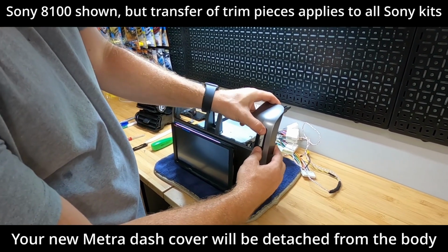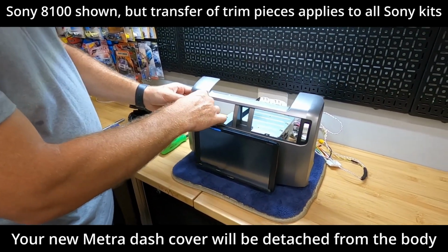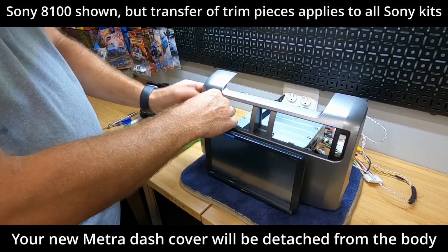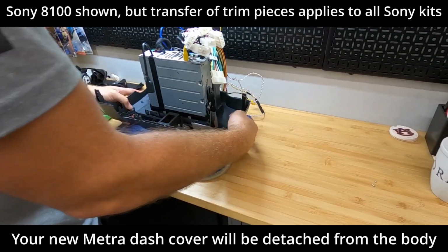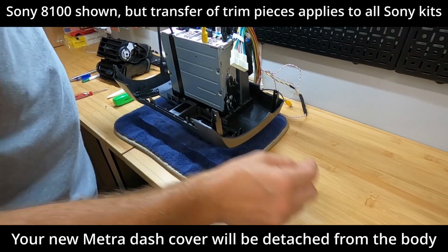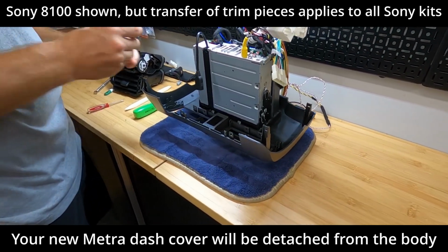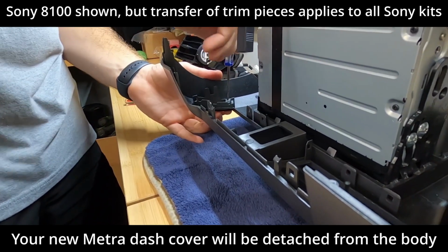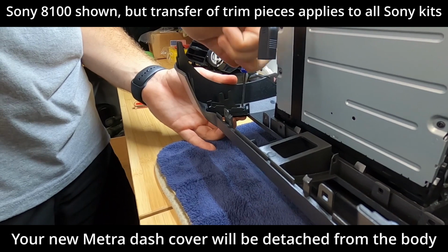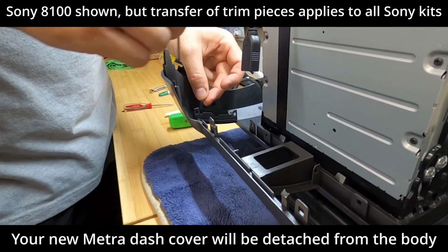Kind of pop in like that, and then we're going to lay the unit face down and reinstall the little tiny Phillips head screws. And we are dealing with plastic pieces here, so these really only need to be finger tight.